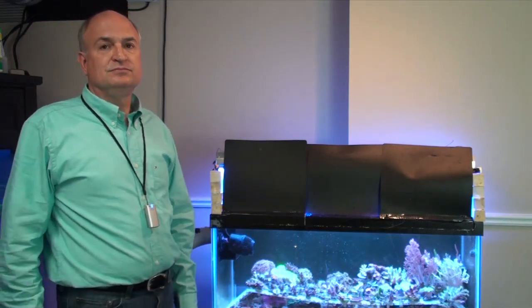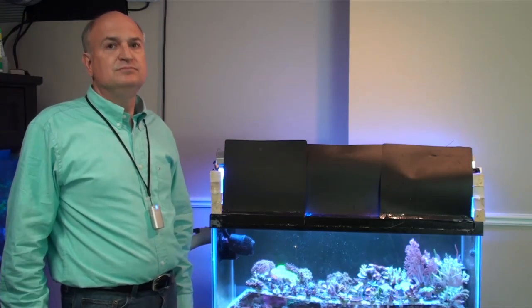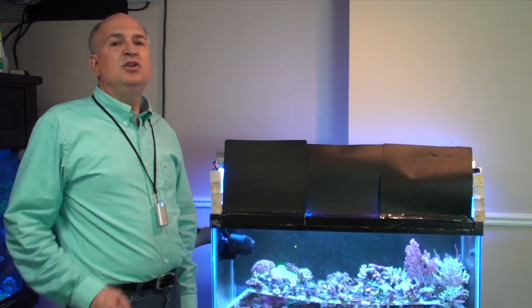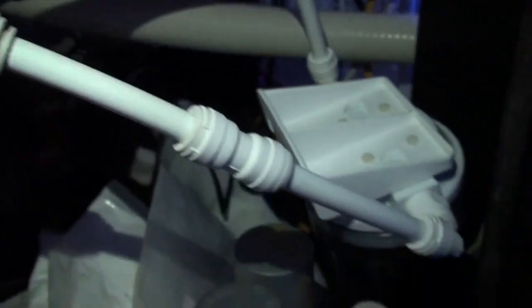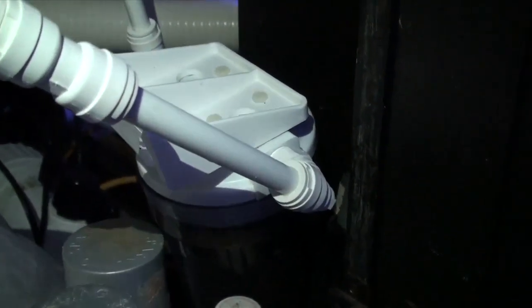Okay, so I was going to step back. So you have the 40-gallon breeder, and you said, hey, why not use the filtration that I already have? So where did you tee off of, or did you add a new pump to your system? No, what I did was I teed off of the feeder pump that feeds my carbon reactor and GFO reactor. I just teed it off, so now I'm getting a slower flow through there, which isn't problematic because I wasn't running at full flow before anyway.